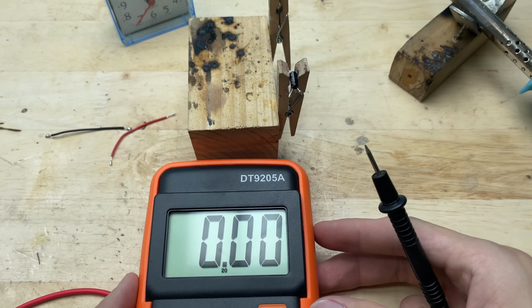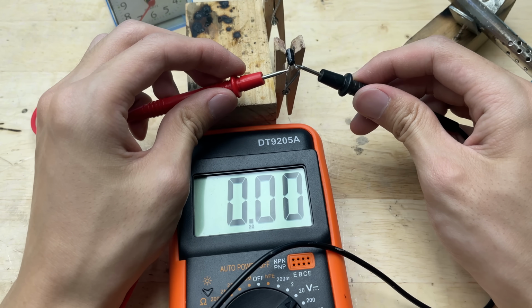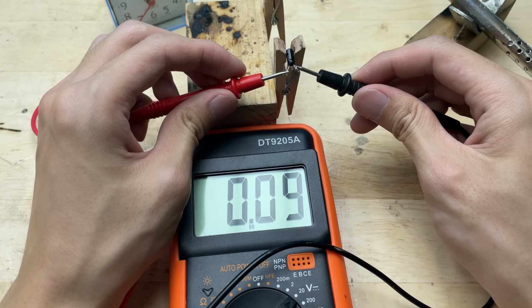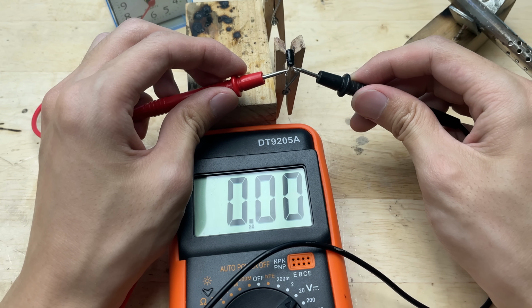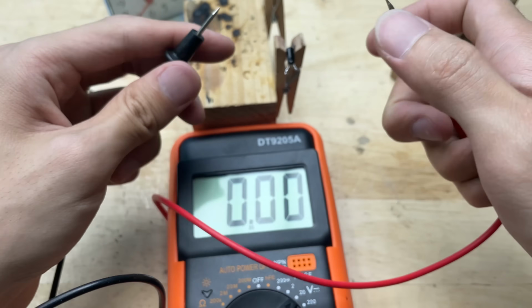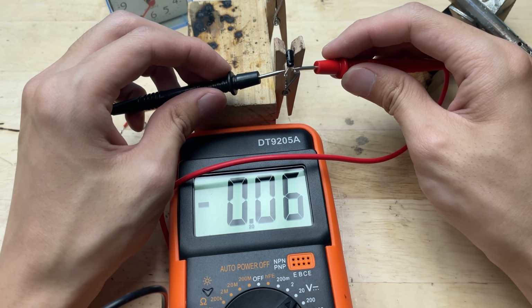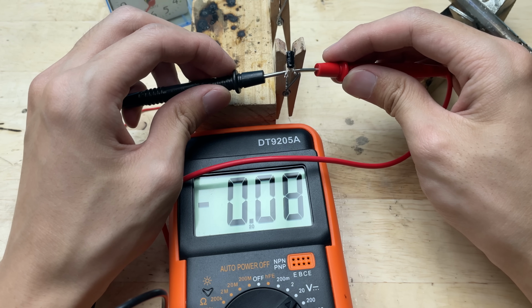Now it's time to determine the polarity of the capacitor. This step is crucial because electrolytic capacitors are polarized. Connecting them the wrong way could damage the circuit. Luckily, it's easy to identify. The negative leg is usually marked with a white stripe running down the side of the capacitor, while the positive leg is the longer one.